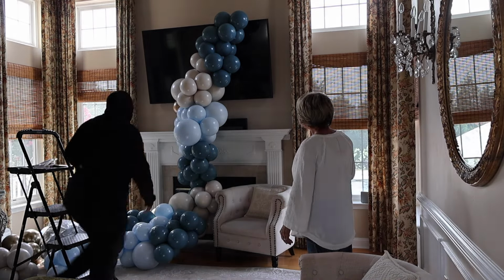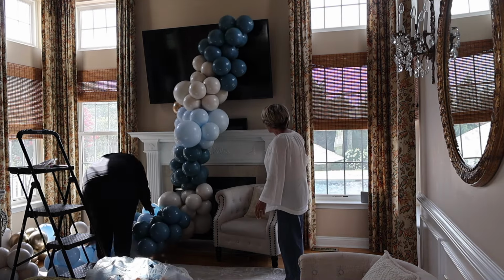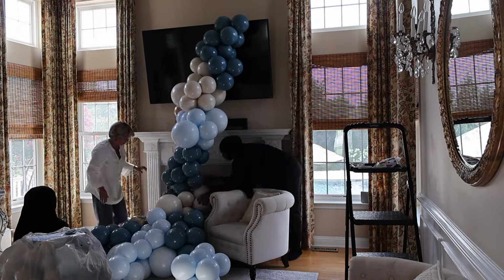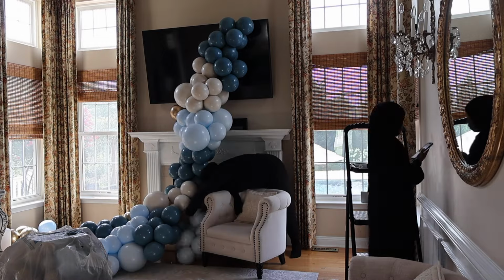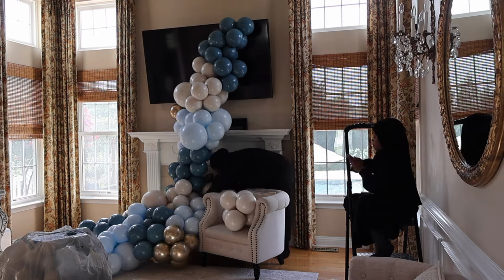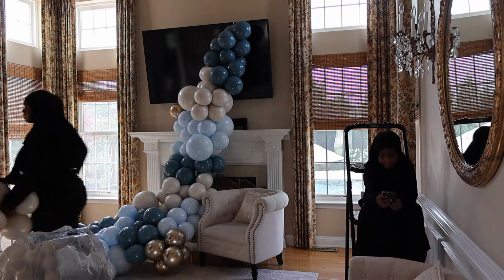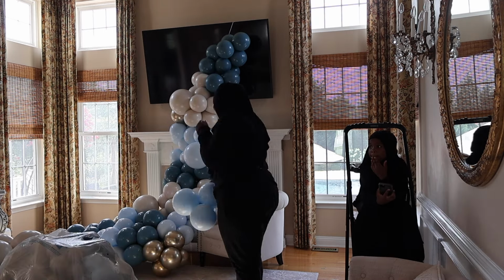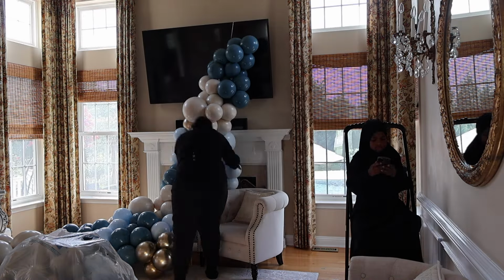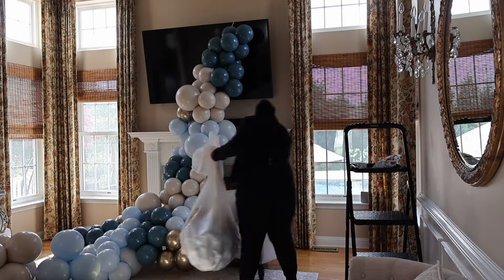But even if you use a quad on top, it gives too much of a pointy look. I'd rather use a cluster of 6 balloons, maybe a cluster of 8 balloons sometimes, you never know. But a cluster of 6 balloons at a minimum, because the quad just makes it so pointy, and you'll see again at the end. It was just too much. And as you can see, the garland was kind of pulling down just a little bit. And I kept having to push it up to cover the 260 from the TV, like I just did there.